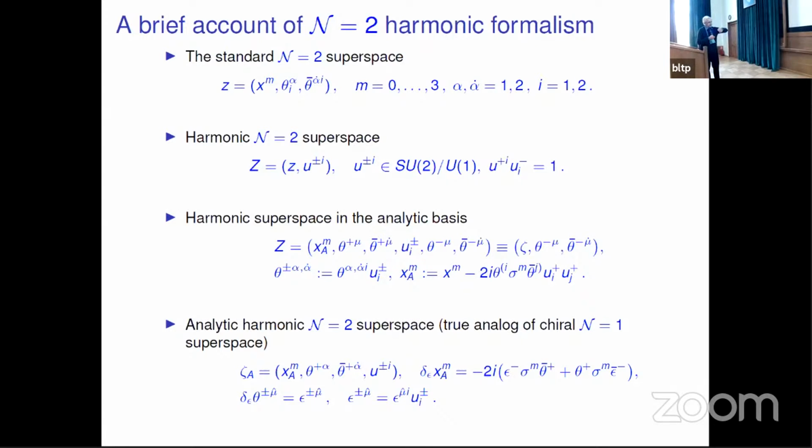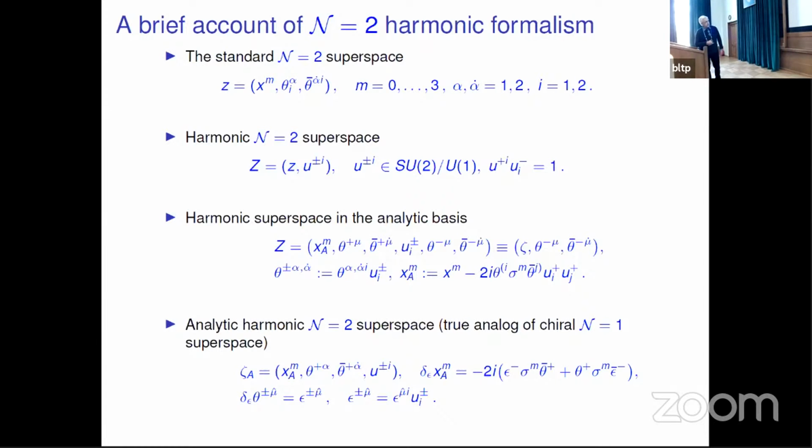extended superspace, called the analytic basis, by projecting the original Grassmann coordinates on harmonics u^{±i} and shifting x, like for instance in N=1 chiral superspace, you find that there exists a subspace in this extended superspace which is closed under the N=2 superalgebra. It's some analog of N=1 chiral superspace in the case of N=1 supersymmetry. I wrote here the transformation under which this subspace is closed.